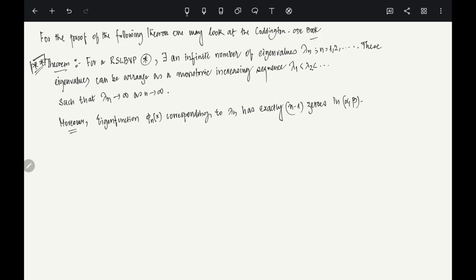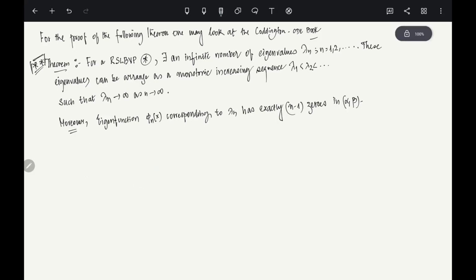So you do realize what I'm trying to say. Let's say lambda 1 is there. Corresponding to lambda 1, you have an eigenfunction phi 1. Now, how many zeros does phi 1 have? In this case, n is 1, n minus 1 is 0. So there is no zero. So phi 1 is either positive or negative. It doesn't have any zero anywhere in alpha beta, so phi 1 is not sign changing. Right. What about phi 2? How many zeros does phi 2 have? Corresponding to lambda 2, you have phi 2, and phi 2 will have exactly one zero. So there exists some x naught between alpha and beta such that phi 2 of x naught is 0. So brilliant theorem, right?